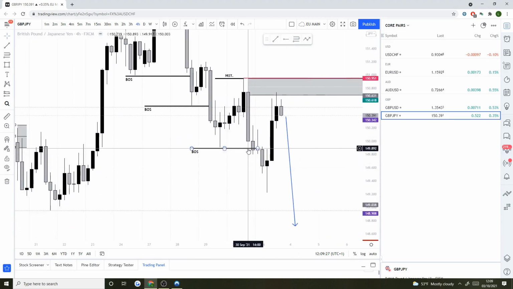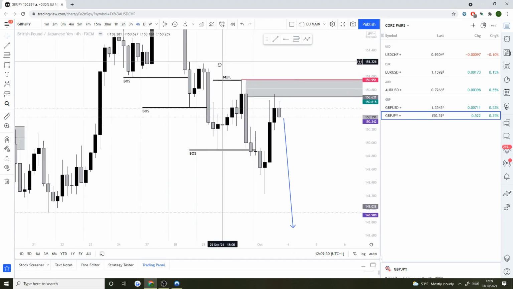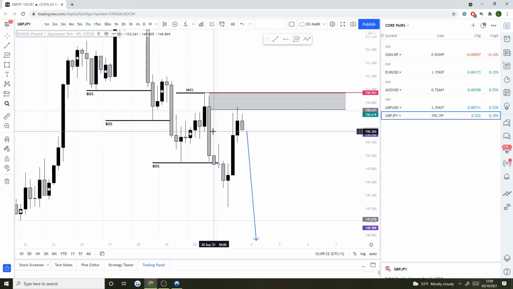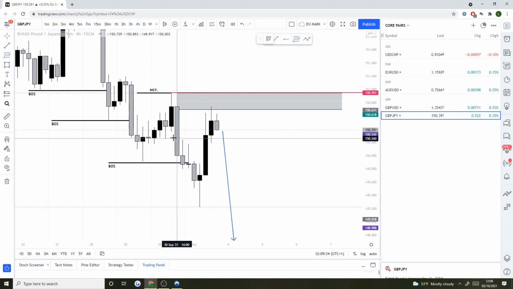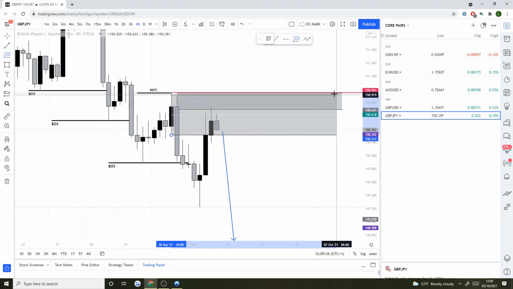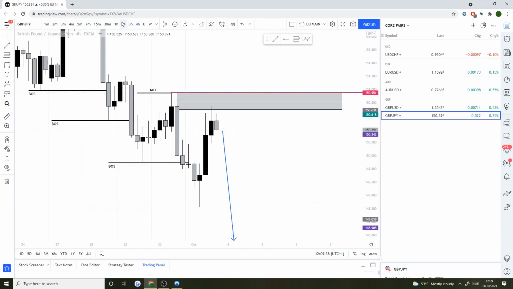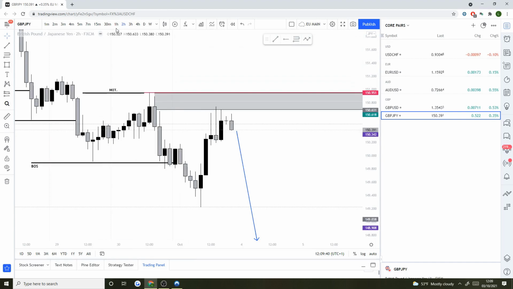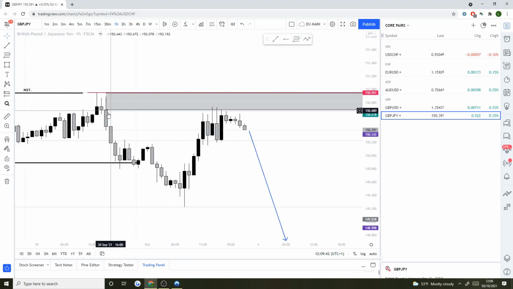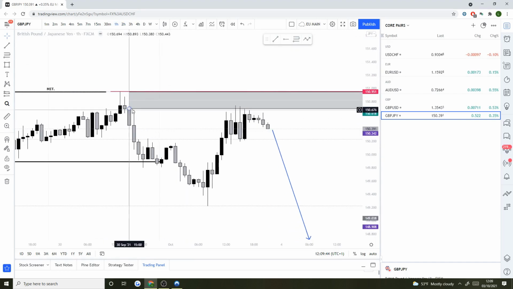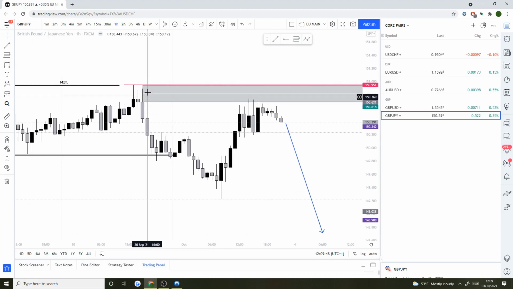So we then get another break of structure after that mitigation, and then that formed this new point of interest here. So that would have been this whole candle if we just look at it on the 4 hour. But looking at it on the lower time frames, we can actually see there's basically this wick here on the 1 hour, which grabs liquidity above this one. So that's why I've refined it to this point here, and also I've included the area up here, which is the actual 4 hour high.